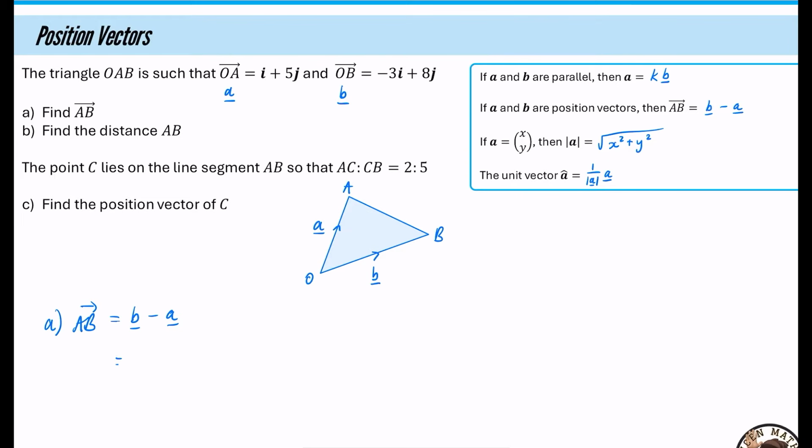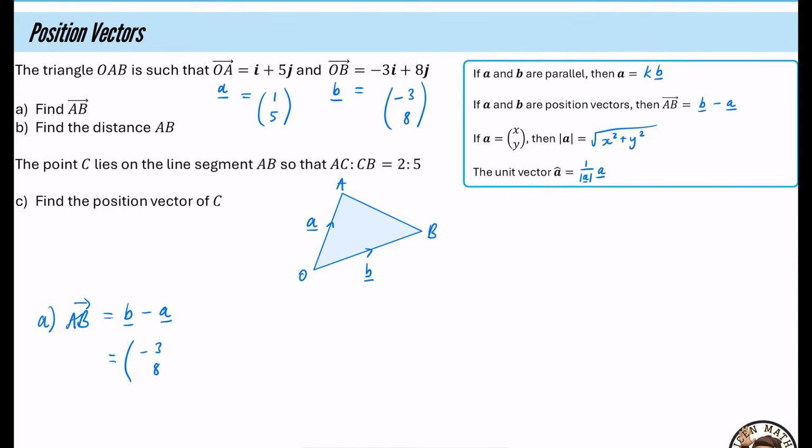So I'm just going to do that as a quick calculation. I always will write these as column vectors. So I would call that one (1, 5), and I would call this one (-3, 8). I find that way quicker for doing calculations and keeping it really organized. So I shall do my (-3, 8), and I'm going to be subtracting the (1, 5). Minus 3 minus 1 is minus 4, and 8 minus 5 is 3. So that was part A.